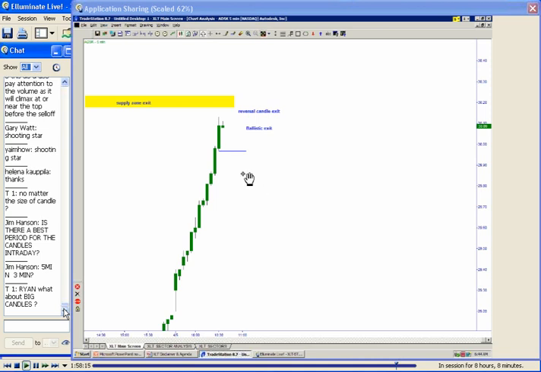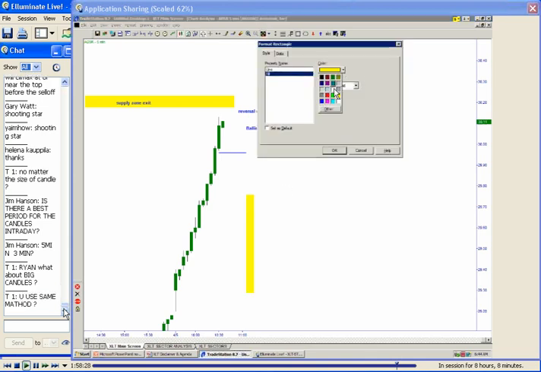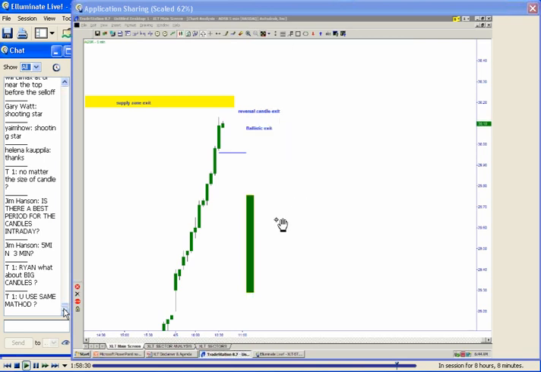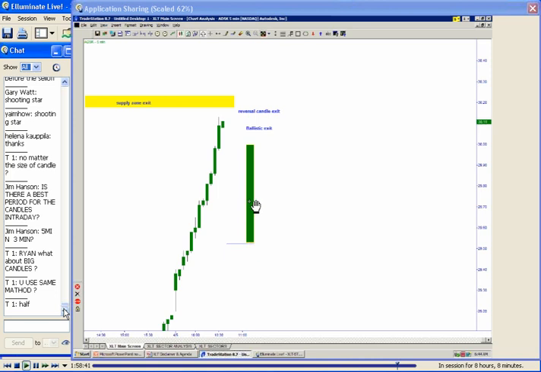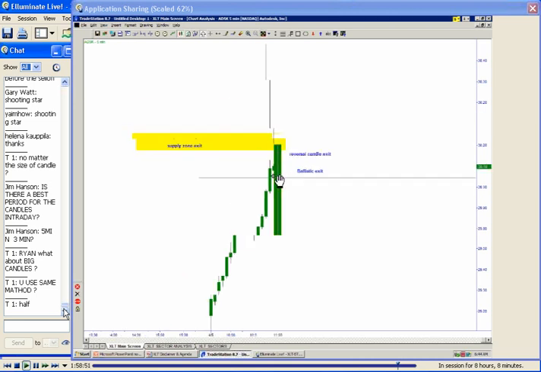What about big candles, T? Oh, you mean like on a ballistic right here? Same concept. Now, that's a good point. If you get something like this, one heck of a huge, gigantic candle, there are 2 ways of doing this. Either stay with the ballistic rule, which is an easy rule to follow, so we can just use that. But if you get a big green candle and it's going into your supply zone, then absolutely you can take that exit right there.